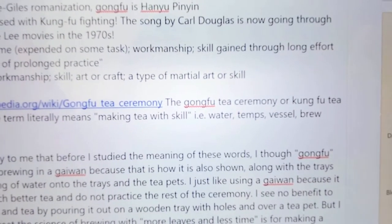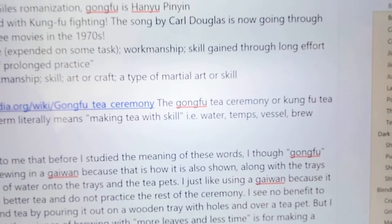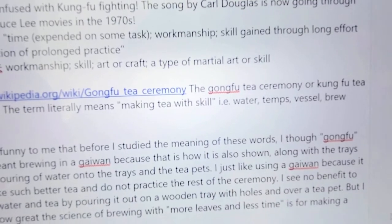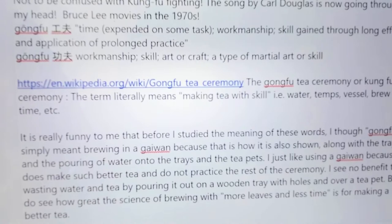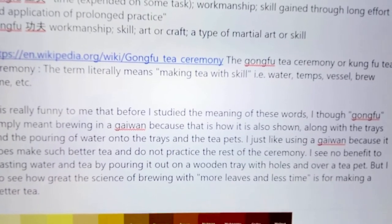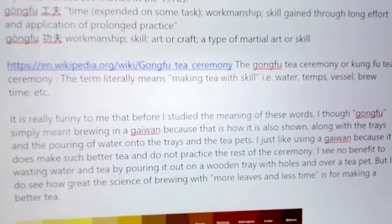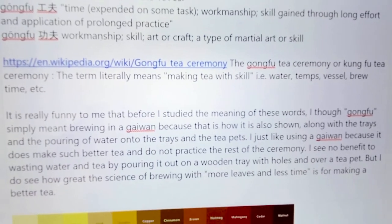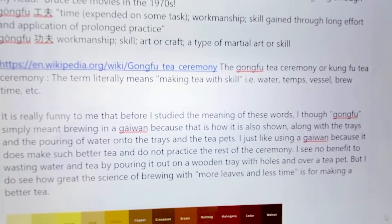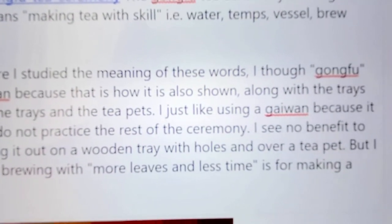When I first read Gong Fu, I thought it referred to the way it was brewed, like something I was going to do. So I was highly, highly confused. So Gong Fu Tea Ceremony, or Kung Fu Tea Ceremony, off of Wikipedia, literally means making tea with skill, such as your water temps, the vessel you use, the brewing time. So I thought Gong Fu, you can see my notes here, it was really funny to me because I thought Gong Fu was using a Gaiwan like I have down here, but it's not. It has to do with the whole ceremony, according to Wikipedia. The pouring of the water over the trays that have the holes that go down, and the teapots and all that stuff that I don't adopt. I just adopt using the science of the Gaiwan and having more leaves and brewing it for less time.